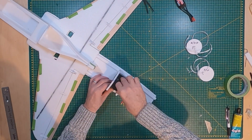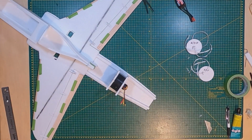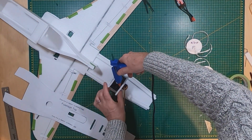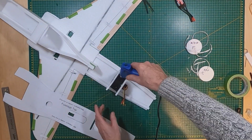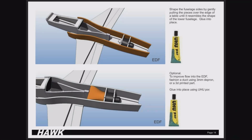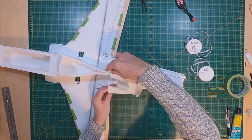But it still fits. Still fits, not too bad. And then just using the top template as well, just to make sure that's lined in place. And a wee bit of glue just to secure it in before we move on to the rest of it. So the next step should be the fuselage sides and the intake.